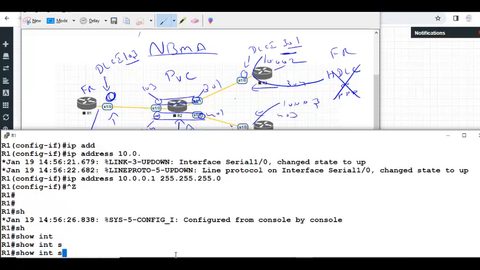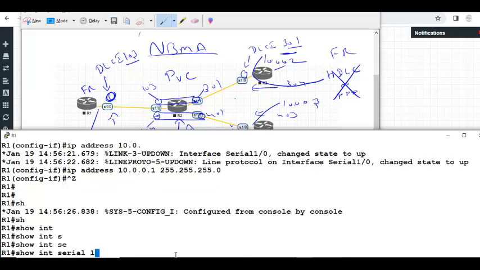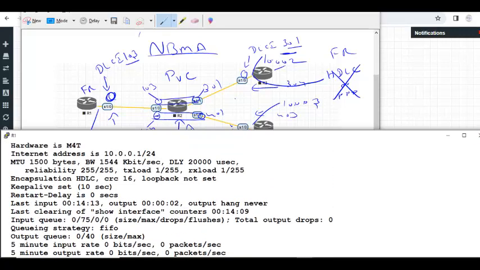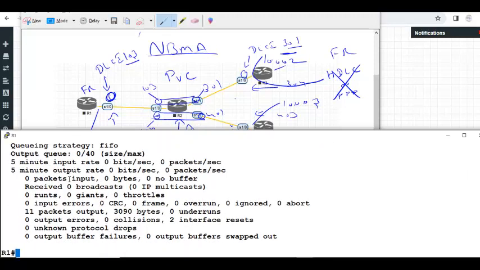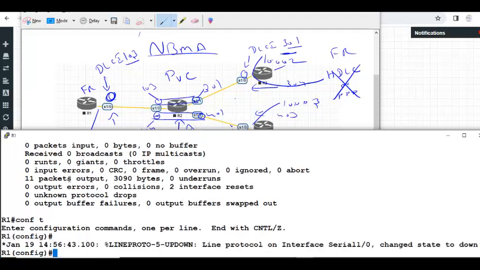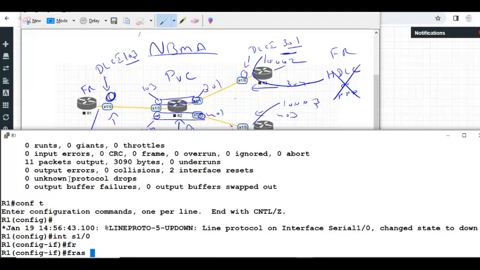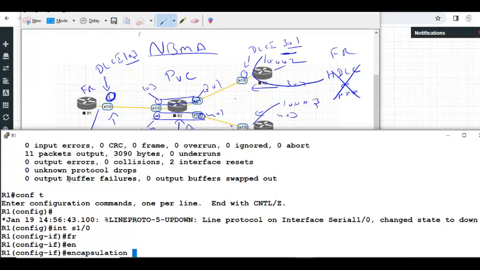You see the default encapsulation type is HDLC. I'm going to change it: interface serial 1/0, encapsulation frame relay. Done.